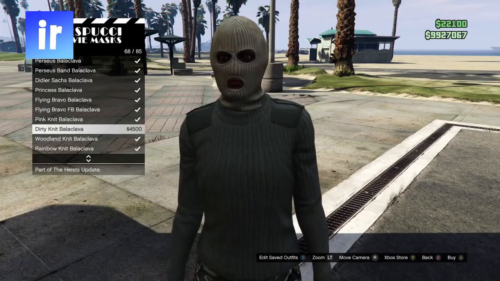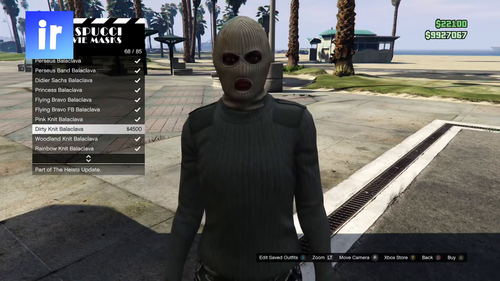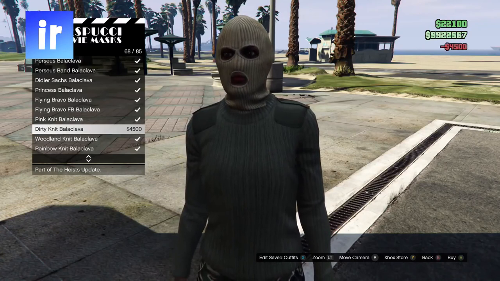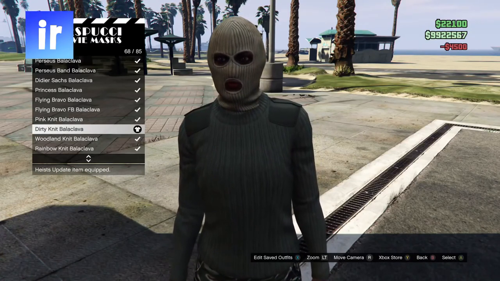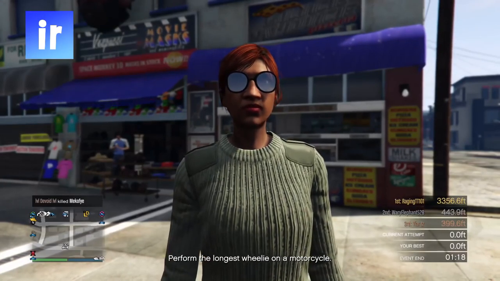Now go to the mask shop. Now for the red festive stocking mask, buy the dirty knit balaclava. I'll have a list in the description on what components to pick for the Krampus mask and all beer hats and more. Now after you purchase the mask, change to any pair of glasses. Then go to Creator.